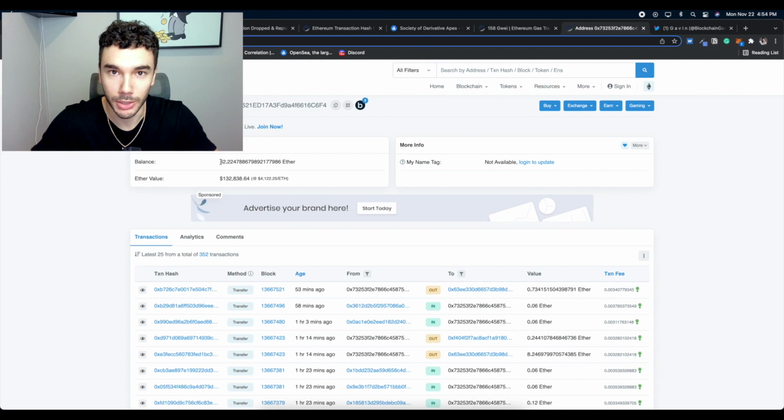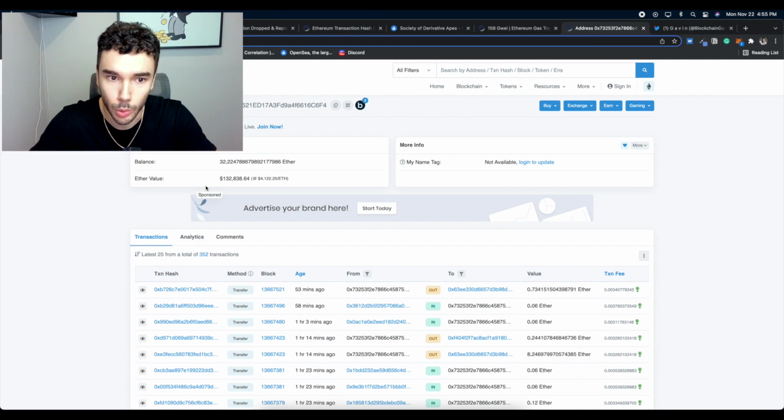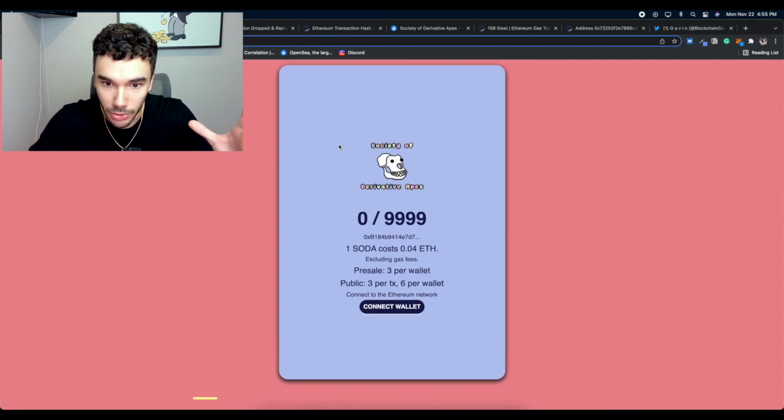As soon as this project launched for public minting, the Discord server got hacked, a false link was sent out, and the scammers managed to get 40 ETH worth, which was like $170,000. So guys, if you're going to mint a project and you're on the website, never click any links, especially right when it's going to be publicly launched, because Discord servers unfortunately get hacked all the time. So you've got to be really wary of that. This project only cost 0.04 Ethereum to mint, and the scammers were able to get 40 Ethereum. So that was quite a lot of people who got scammed. So just be wary, guys. Like I said in my previous video, don't click links. Always make sure you're on the official website before you link.